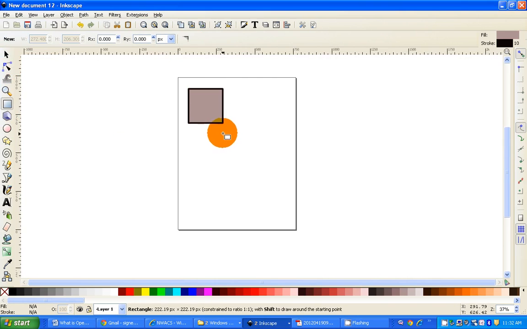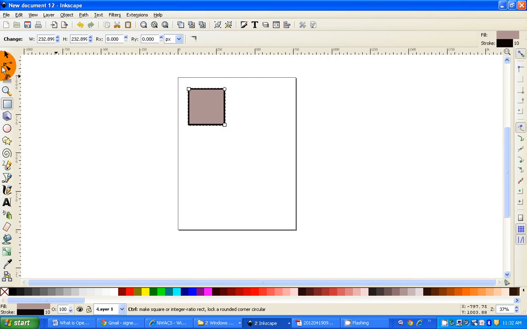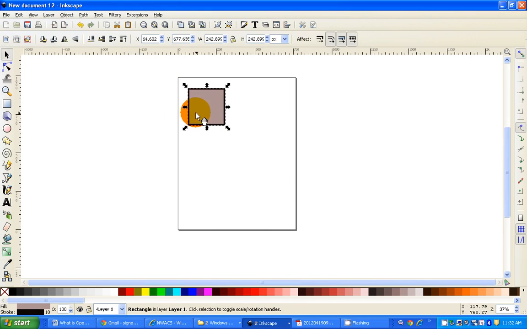Well, that's interesting. I don't know what that is, but we're going to go back. Now it's got these different features on it, which I don't want. I want these on it because then I can create the box to be whatever size I want it to be. And I'm going to make it a little bit smaller.